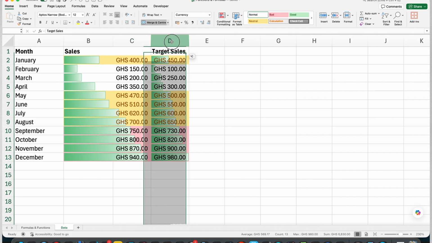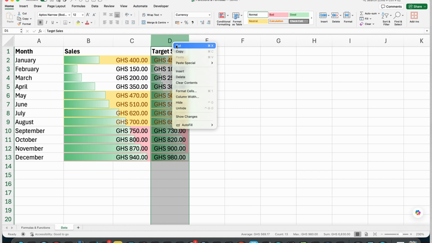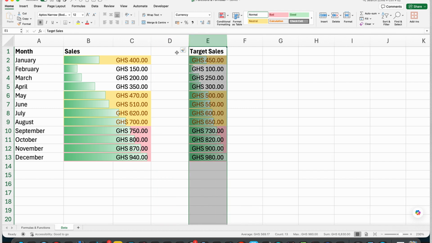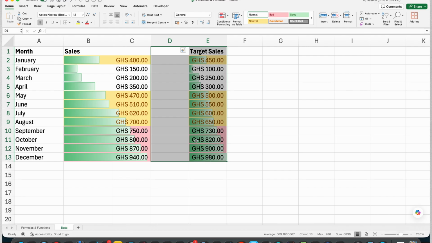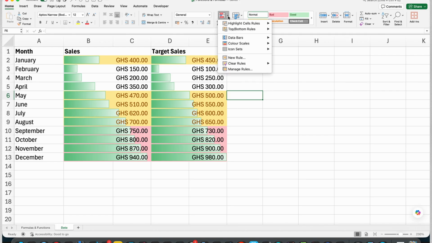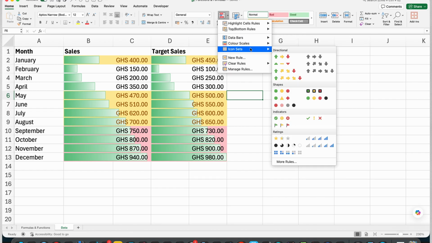So this is how the gradient fill works. We can also insert another column here to do for the other one. Then we are going to select both of these, and we go over to merge. So merge across. Then you have your gradient fill over here as well. So it's the same for the other one. So the color scale also works similarly to the data bars. Same with the icon set.